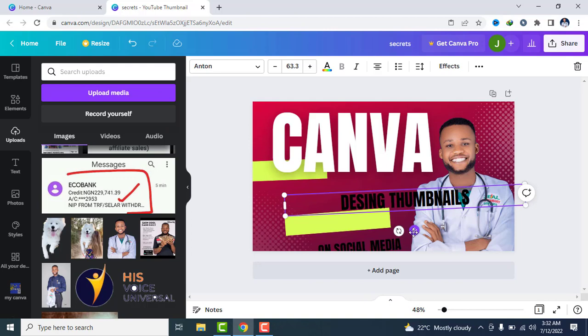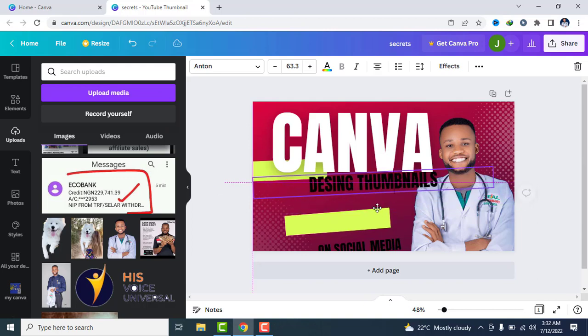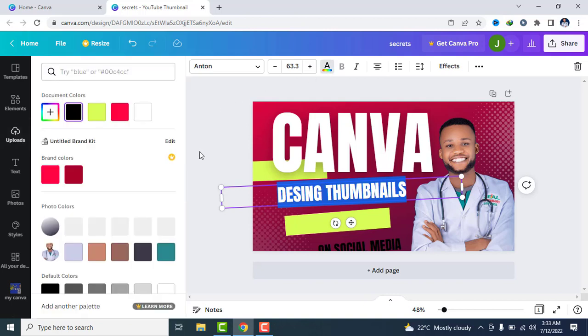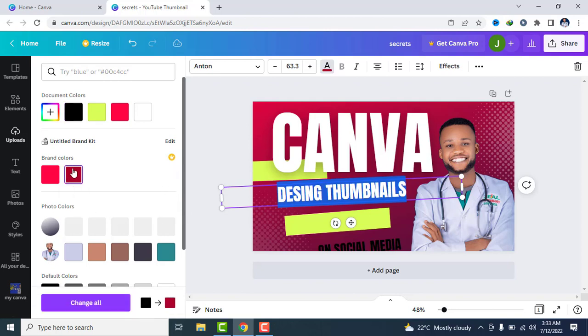Then you can use this stuff here to move it still. Design thumbnails. Let's change the color to, let's say white.